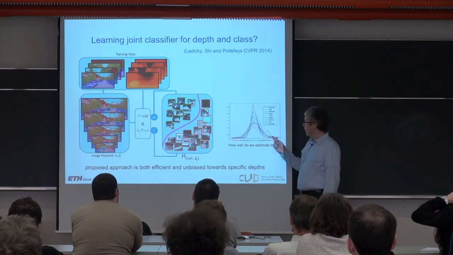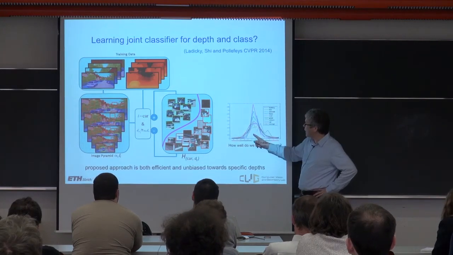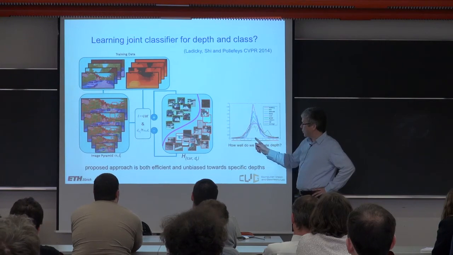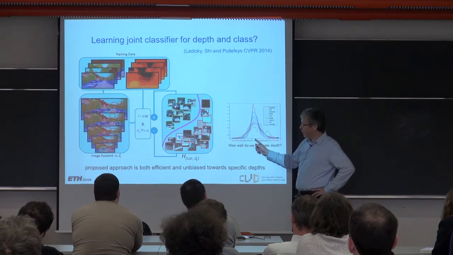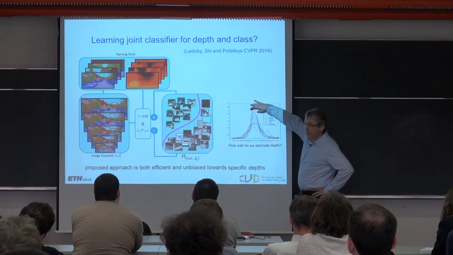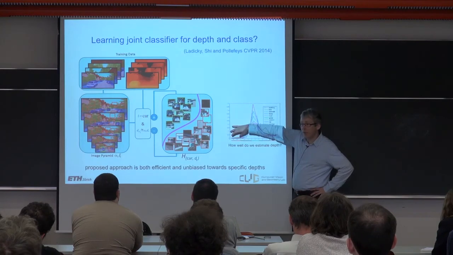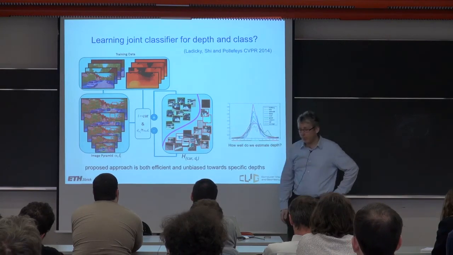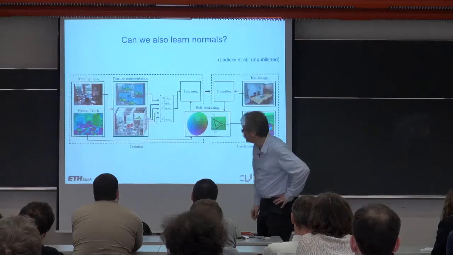So here you see, for each of the classes, the depth on this logarithmic scale. This is the right depth. This is the positive training range we used, and this is the negative training range. And you actually see that within here we have a very strong signal, and outside of it the negatives are classified as negative.